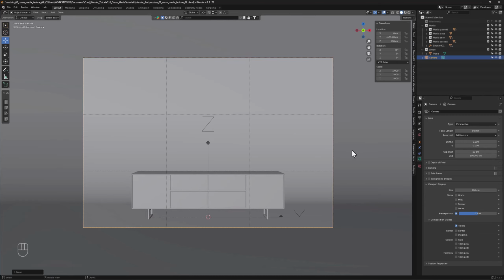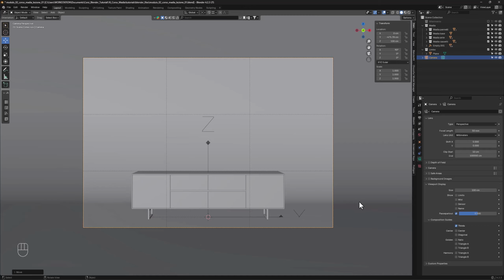By using the rule of thirds, the camera view is divided into 9 sections, drawing guidelines that help us achieve a more balanced composition. In particular, we'll focus on the first dashed line at the bottom, which should roughly align with the base of the sideboard. This allows us to position the camera so that the framing appears visually more harmonious and balanced, improving the overall aesthetic result.